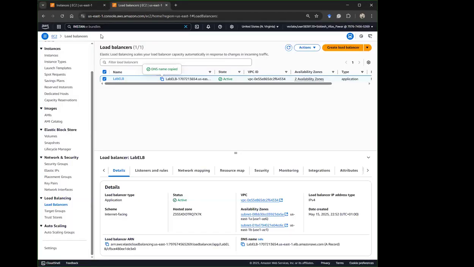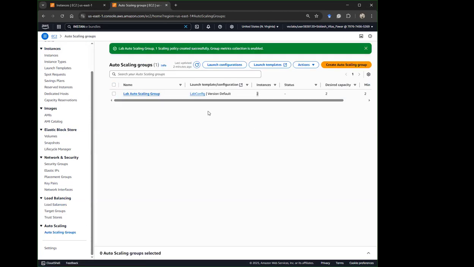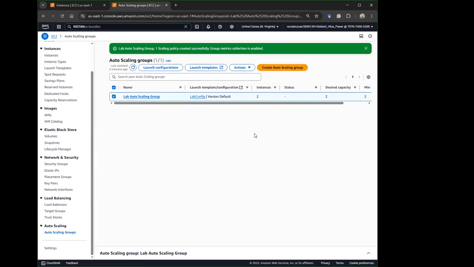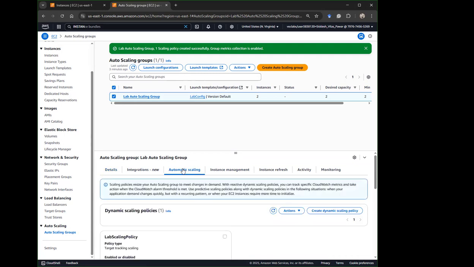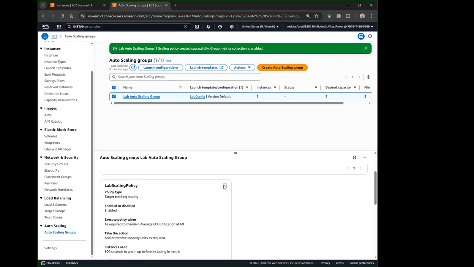And then on services, I choose EC2 auto scaling groups.